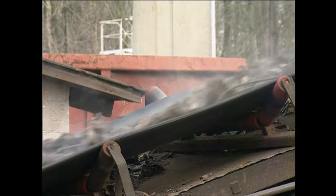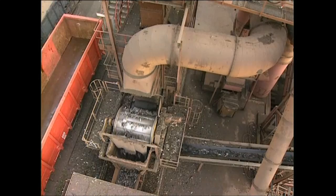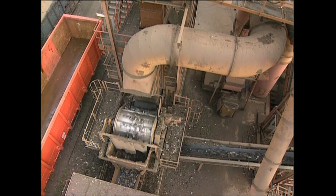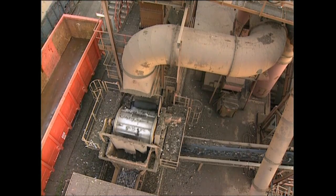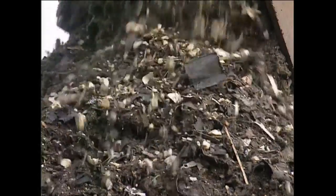When you see what comes out of the other side of the shredder, you can really see why it's called scrap metal. Steel is separated from the other materials by a magnetic drum. After the aluminium has also been sifted out, what's left is junk, and this will be buried in a landfill site.